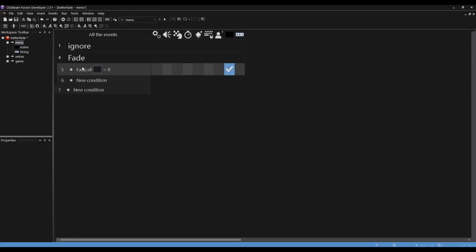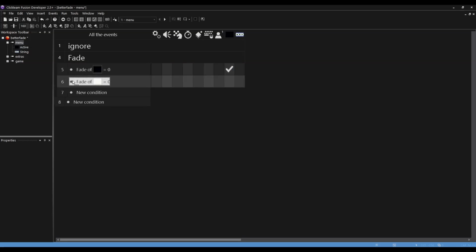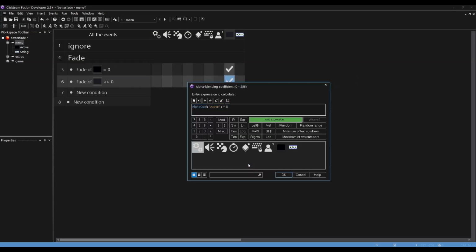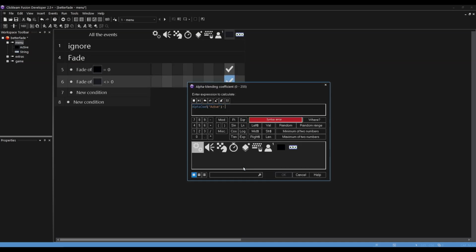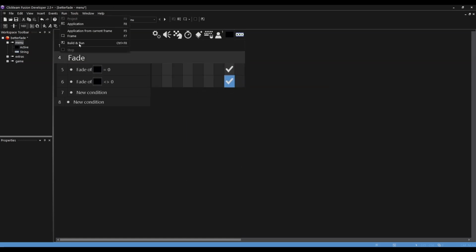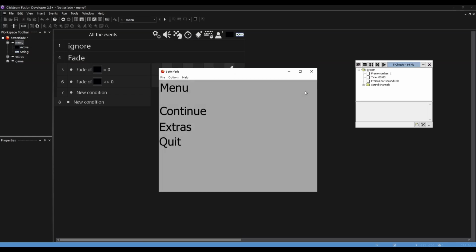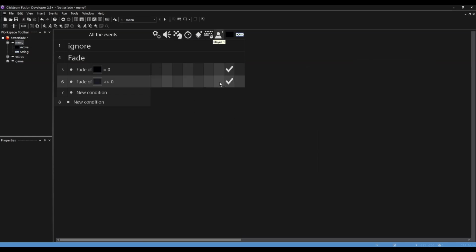So I'm going to create a condition: equals different than 0, and this is just for a basic fade. If you're doing something very specific, you want to do it differently, but it's going to be a minus. Because I like fade-ins to take longer, I'm going to make this a -3. Now we're going to actually make this work.